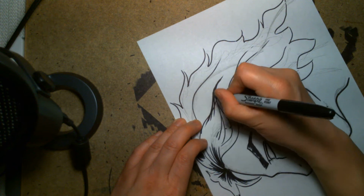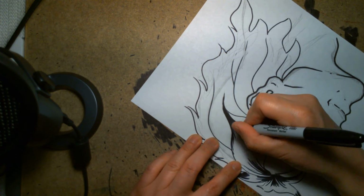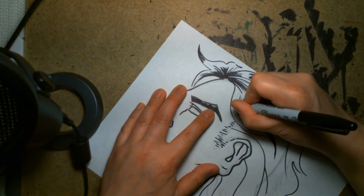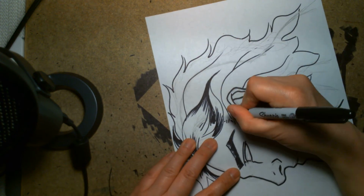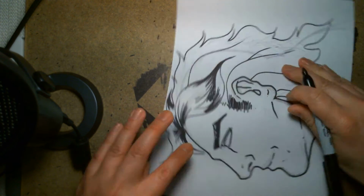All right, this is where I'm starting to mess up. There are certain lines here that aren't crossing over right for me. It's not working, but like I said, this is supposed to be just about fun, and it's not a serious drawing exercise. This is about being loose and creating something a little more organic. And if it happens to look like something by the time I'm all said and done, more power to me. But if it doesn't, that's all right. At least I got some drawing time in.